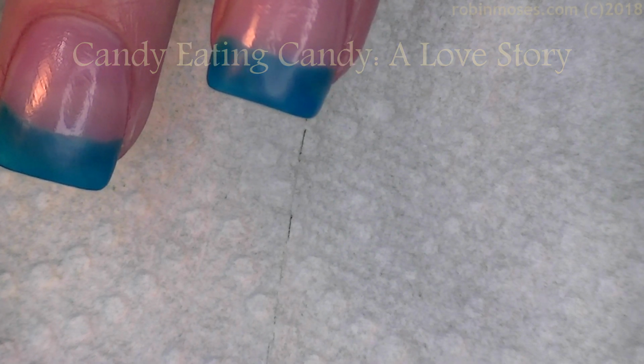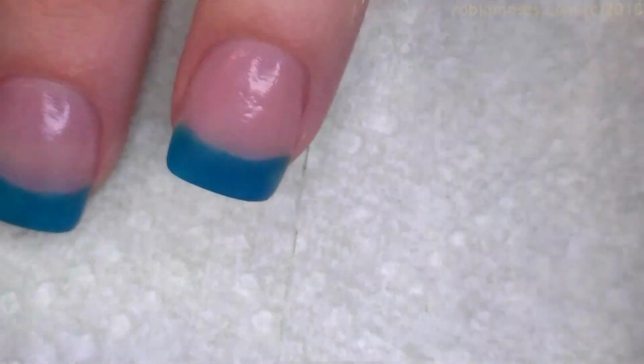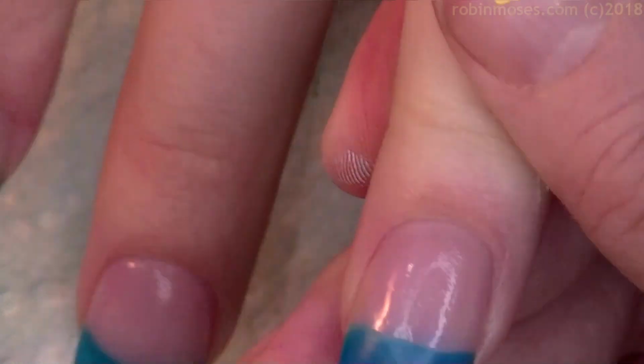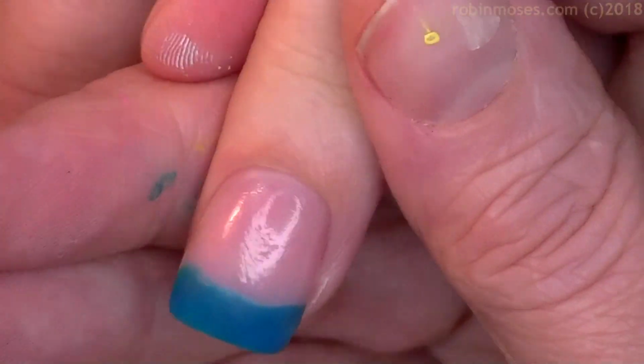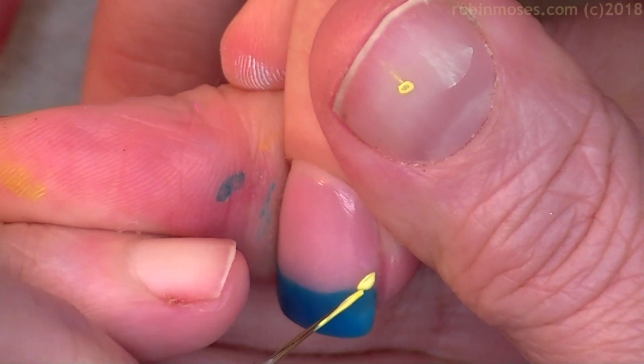Please tell me, it's starting with In It to Win It, which is a blue, but any blue tip that you have. Wet n Wild has one that's very close to this for 99 cents. I have all my neons out on my plate, all $1 a bottle at Michael's. Just get all the neon colors, and if something's a little bit too bright or a little bit translucent, just lighten it up or brighten it down with white.